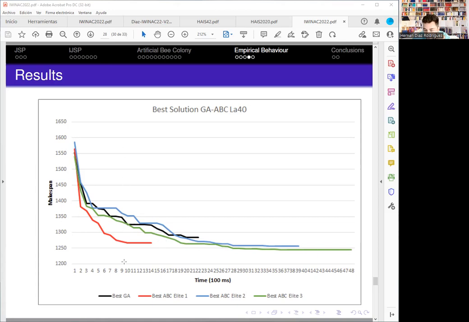On top of this, if we cut the convergence at any given point in time, Elite 3 and Elite 1 are still offering better results than the genetic algorithm. But Elite 2 is very similar here for this instance. But the longer convergence of these versions allows them to achieve better final results, which later will be helpful if we want to implement features like local search in these versions that focus a lot on exploitation. So it will combine better with Elite 2 and Elite 3 than with the other algorithms.